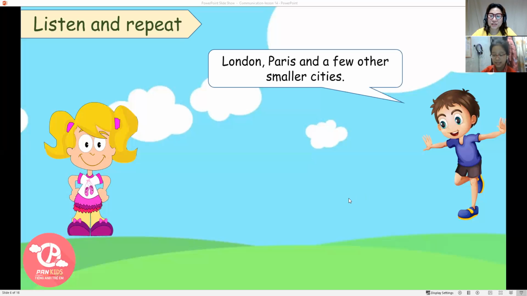Ruby, why do you think the London Bridge is falling down? Or is it just the song? Okay. Do you also like to go someday to London and Paris? Me, I like to go to Paris. It's the love city. I think it's the love city. And what do you call the tower that you can see in Paris?